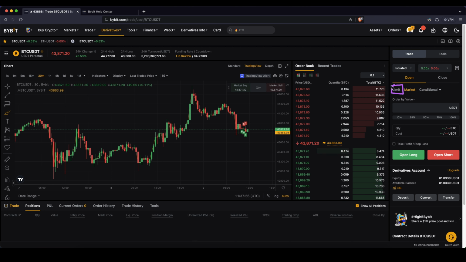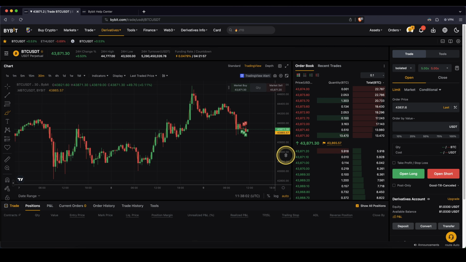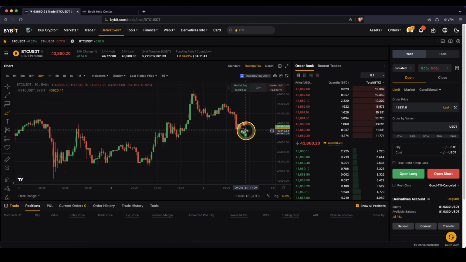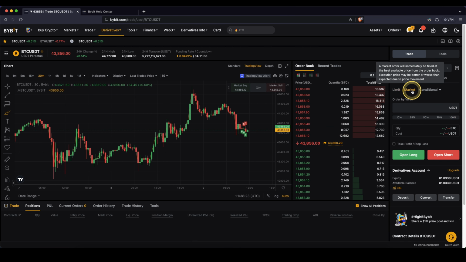Now you can choose the different order methods. You can either use a limit order or you can use a market order. In this case, let's go for a market order, because if you choose a limit order, you can set a certain price at which you want the position to be opened. If I don't want to open it now, but I want to wait until the price drops to a certain price, I can type it in here, and then only if the price goes down and reaches this price, it will be executed. But I don't want to have that. I want to open the position right now at the current market price. That's why I will use a market order.